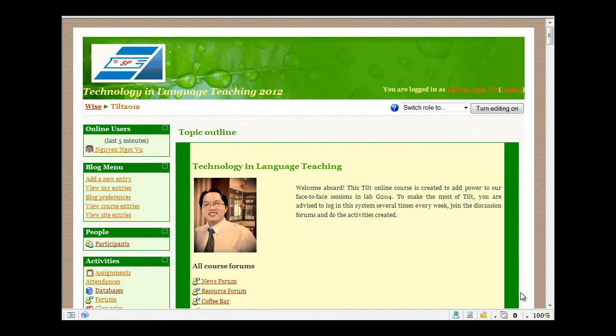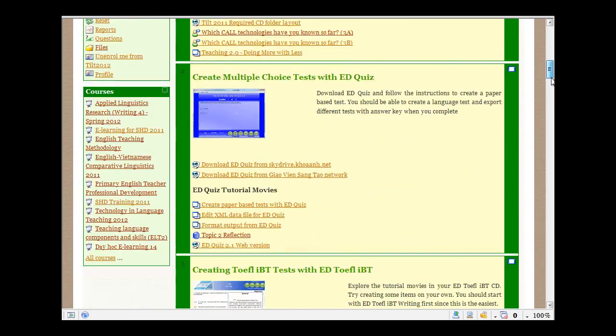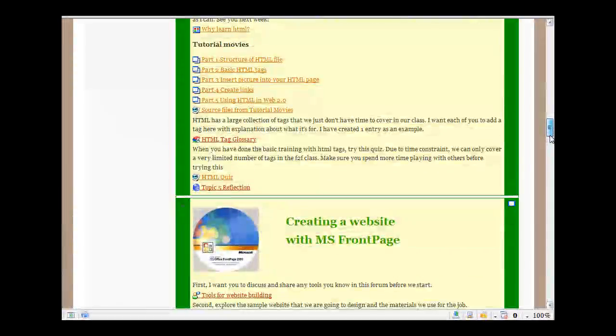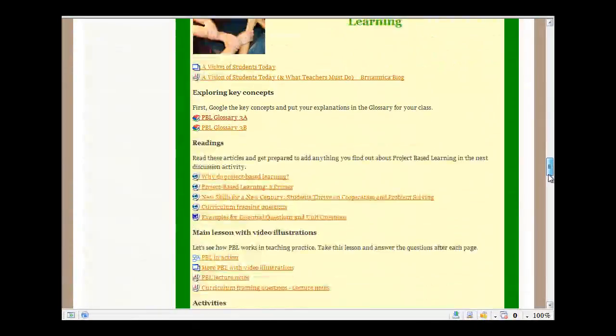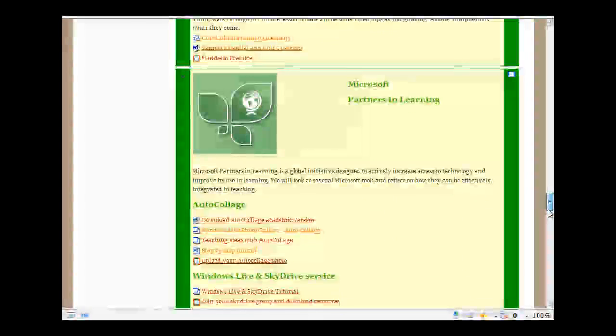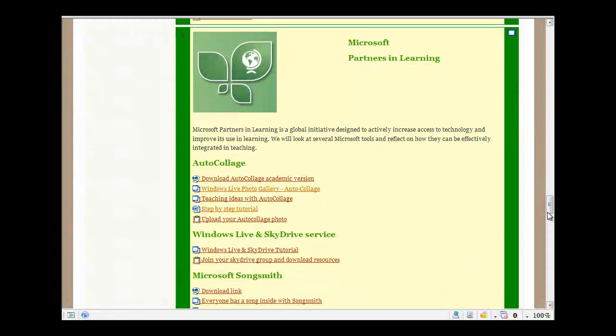Alright, so welcome back. In the afternoon sessions of the workshop, we keep going with some more tools that can be used in teaching English for kids. And the first part that we are going to explore is the Microsoft Partners in Learning programs with several tools in our e-learning system.